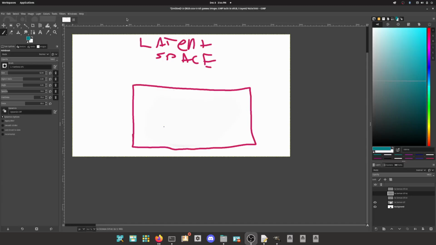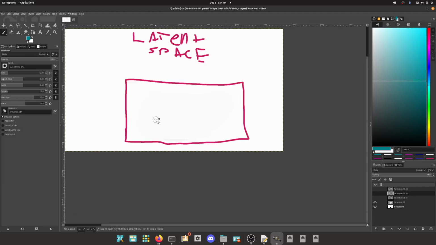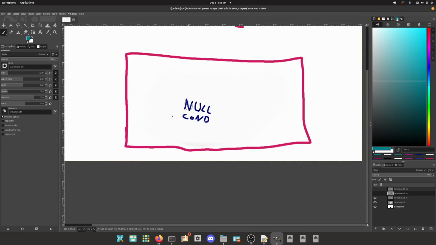Oh boy. All right. So this is hopefully the last video I have to make on CFG and negative prompts, but we're going to imagine that our latent space is this two-dimensional box right here. This is past the point when the UNet has already encoded our prompt into vector embeddings. So this right here is our starting location, and this is going to be based on the seed and after all of the little calculations go on. So this random location right here, that's our null conditioning, all right?